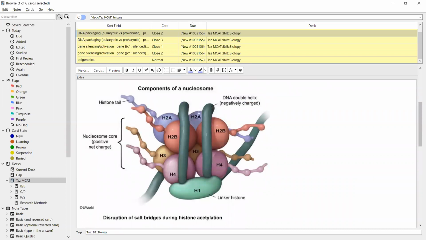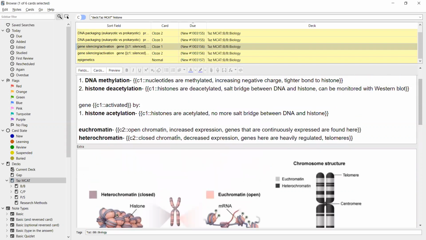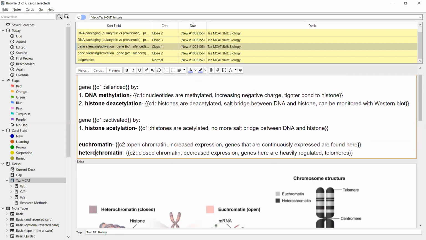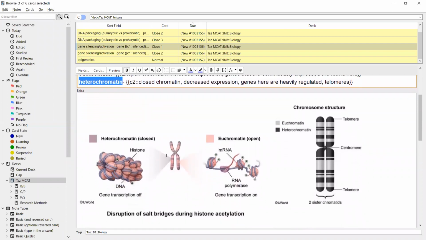Now, when this is all bound, the DNA is inaccessible. We cannot transcribe off of this. It needs to be loosened for the DNA polymerase to access it and transcribe. So when it is very tightly bound like this, you can call it silenced DNA, and silenced DNA is called heterochromatin. It's closed. They are not expressing because they are bound up. They're tight. You can see the DNA is very, very tightly bound to the histones. This is called heterochromatin. We are not transcribing these genes. These genes are off. They are not being used to make proteins because they're so tightly bound.